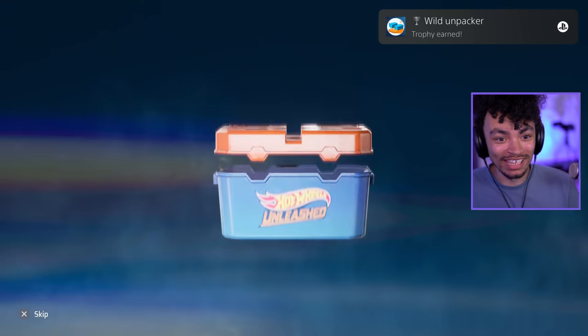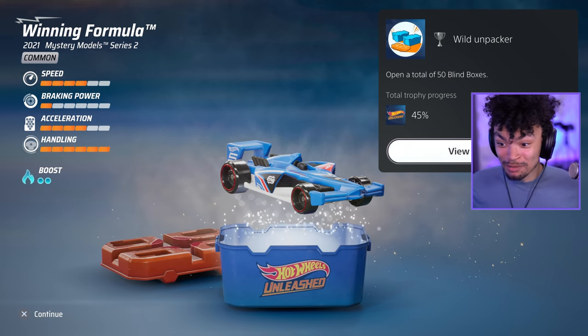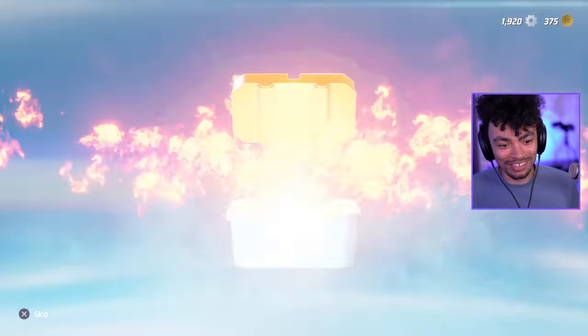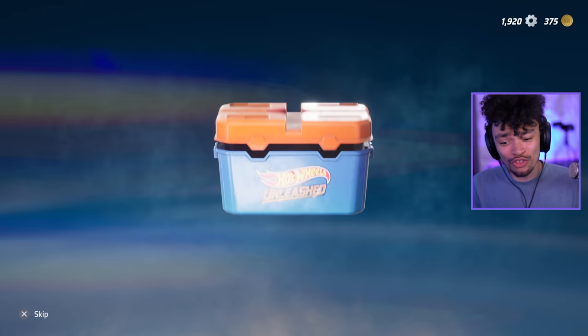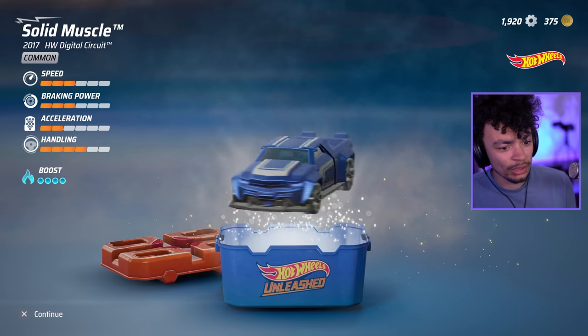This is so many. How many have I opened? Wild and Packer, actually. Let's see. We got another winning formula. What does it say? 50 blind boxes total. What? That does mean we have another one to open after this lot as well. And another one. Am I just throwing my money away? Potentially. Oh, did we just get you? The final one that I currently have.